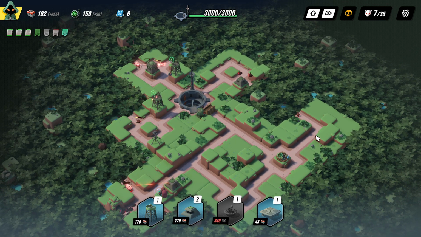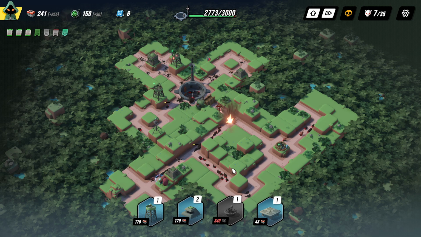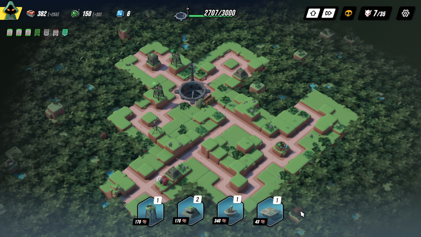Send the wave. There's a lot of little enemies, which is what this thing is amazing against. Single target, I have not really solved at all in this game. Warwolf position. Advanced Mirador. So the problem is, I have the thing that gives me extra recon if I only have one Warwolf. So I think I'm just going to take the supply, as weird as that is.